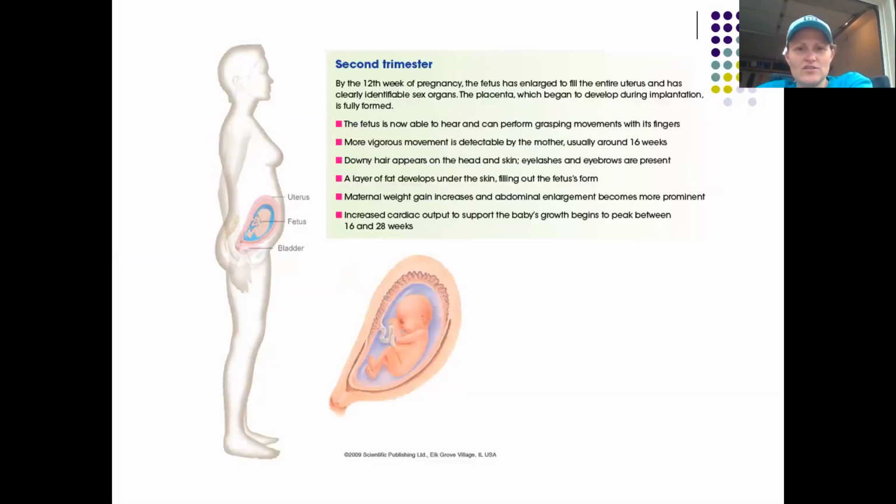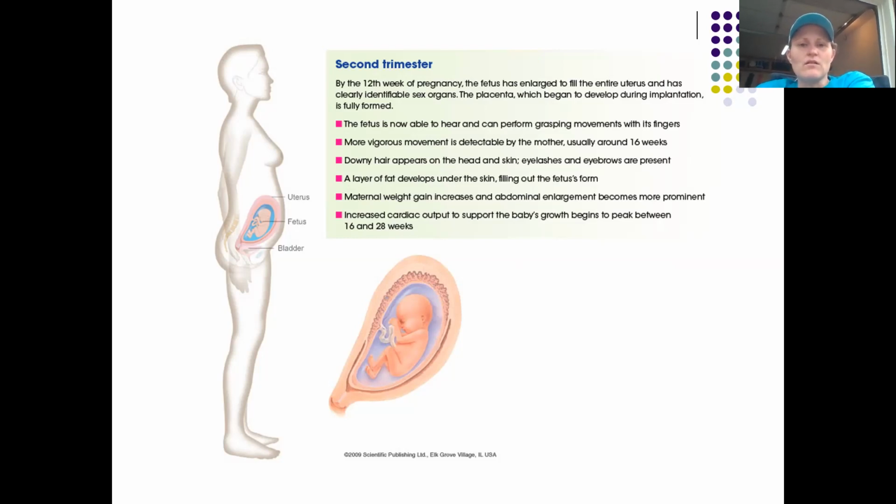I would say your second trimester is when you'll start to show, start to feel the baby kick. The fetus is able to hear. Typically this is when you would get a fetal ultrasound. You would check the anatomy. So they measure literally everything, like how long's the femur? How long's the radius? How big's the skull? Let's check out the heart. Is the bladder working? Like all these different things.